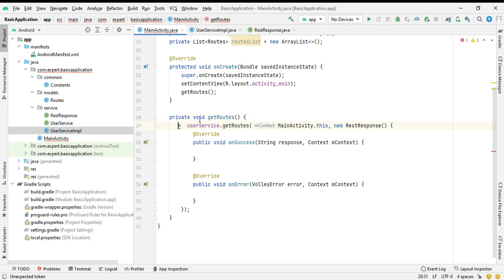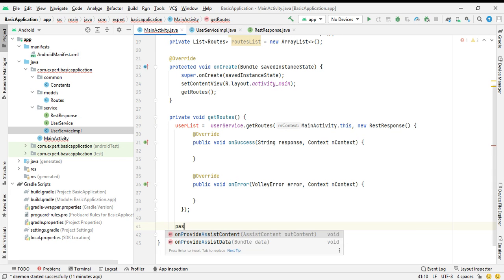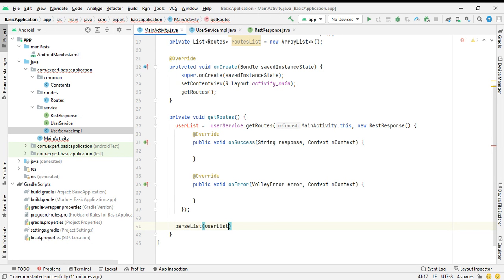Yeah, just for example, it will be like this user list. Then here you will just parse the list this way. What will happen in this kind of scenario is that, remember, the string request in Volley is an asynchronous call. So basically, it would wait for any error or response from the server or from the web API. It could be that the request is not yet done, and then you have already called this line of code.